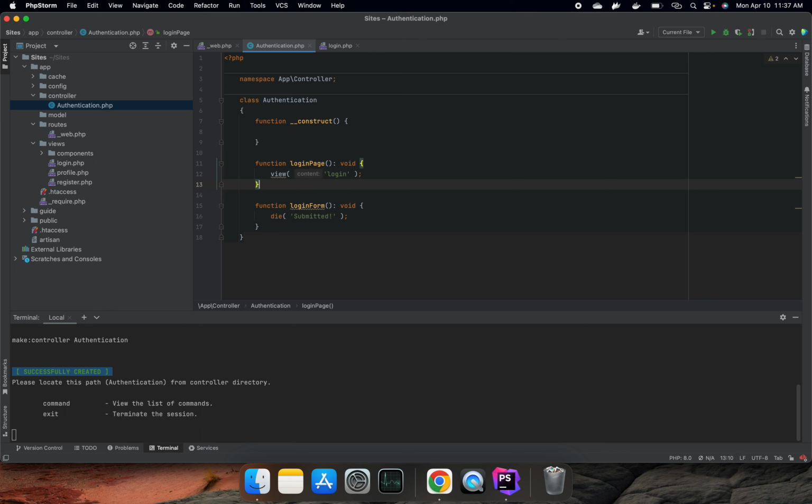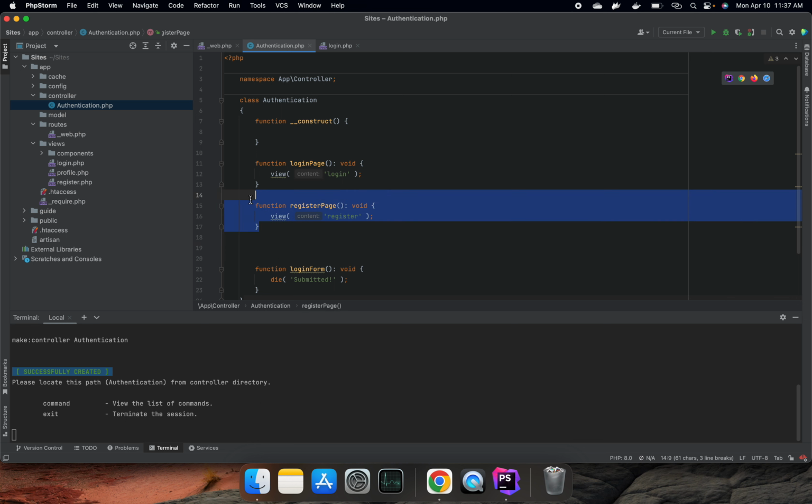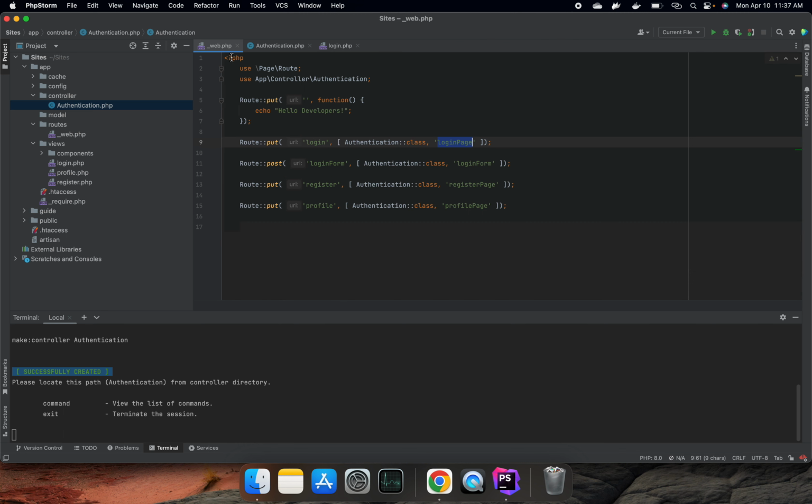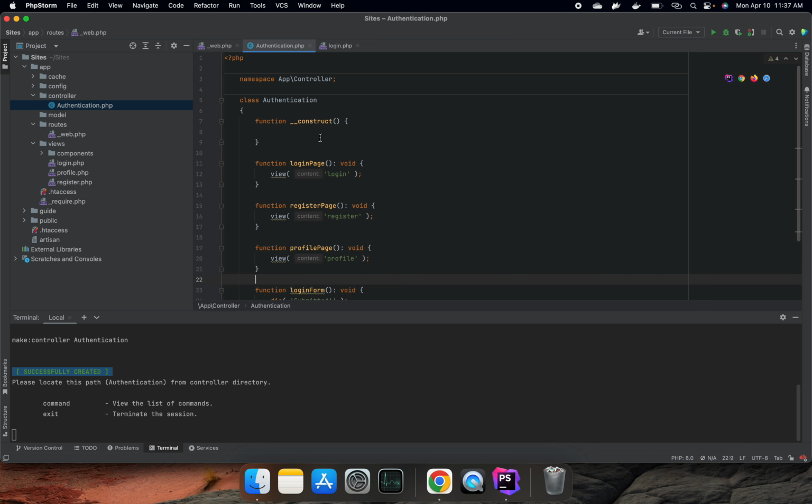It will display the login, the register page, point, then view register as well as the profile page. Done. Now let's save it and run it in our browser.